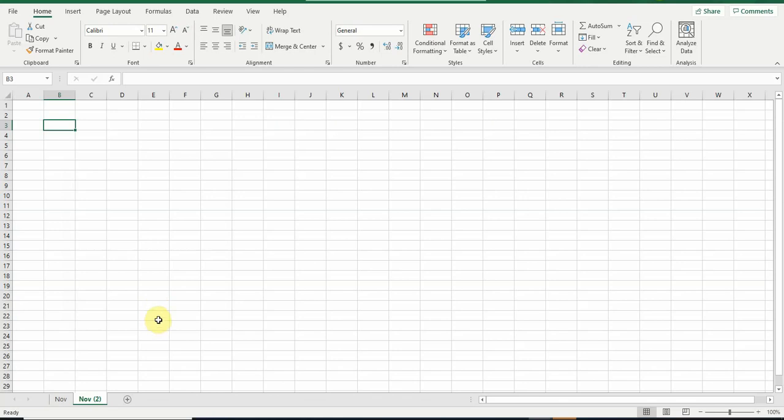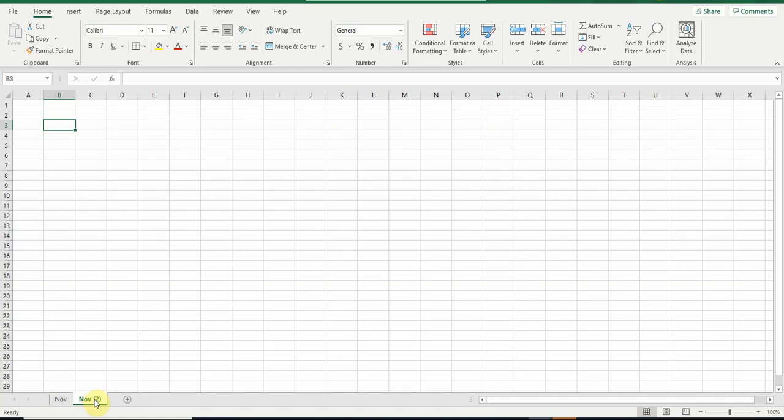The next thing that I'll talk about is moving a worksheet. When you select the worksheet you want to move, you see that there will be a down arrow at the top of the name of the worksheet. The downward arrow will be pointing to the desired location where you want to move the worksheet.